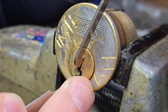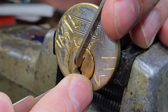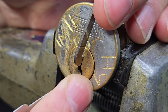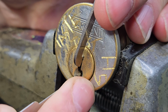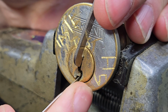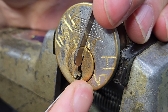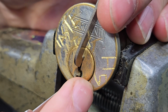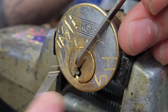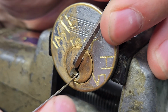And well, let me double check. Okay, I'm not on the tailpiece. He does have a tailpiece on here that I have to make sure that I'm not just sitting on. Still got counter rotation on 2. A lot of counter rotation on 2. I lost it. Okay. Okay, I got it back. But I dropped 1. Okay, that's a good deep false set, and I'm still not sitting on the tailpiece. Let's keep going.